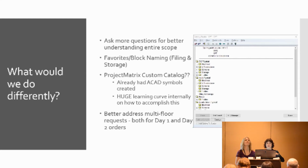Well, we're talking floors at a time being occupied. And then add into that multiple buildings. So now we're getting requests for trash cans where it's not just this floor that needs trash cans, it's all 5 buildings, all 8 floors per building. We did not look at how, with our fancy filing system that we had figured out by building by floor, we didn't figure it all out at the same time. So, again, kind of thinking through what those day 1 orders versus the day 2 orders are going to look like.